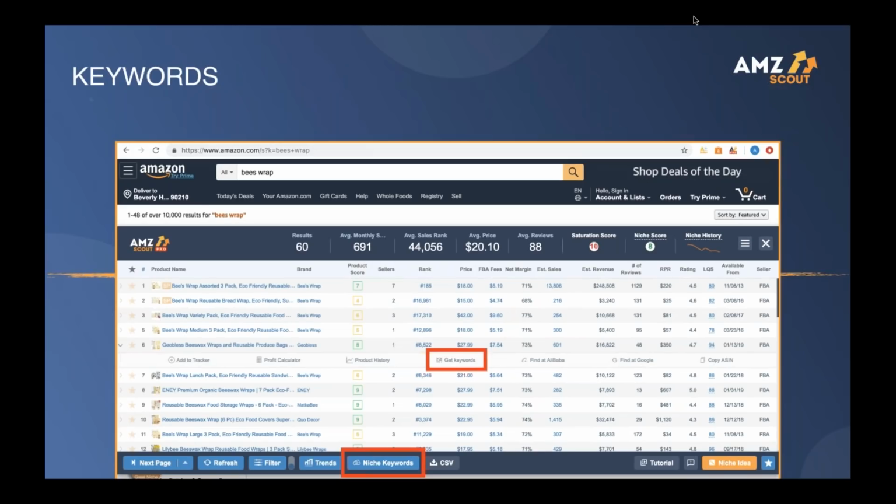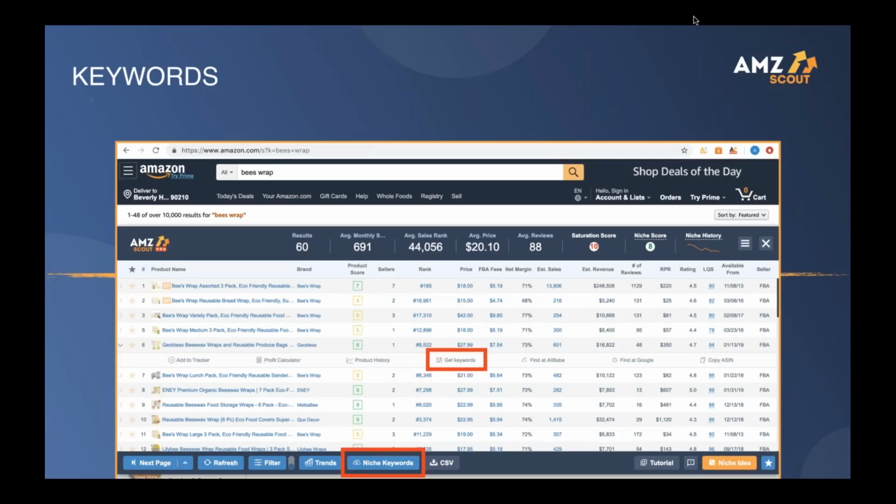But we're going to continue. We've got to move on. Again, we're trying to get this done under an hour. So we're going to move on to our second method of product research, which, if anyone has done this, it's amazing. It gives you so many different product ideas, and it's by using the keywords that are available.